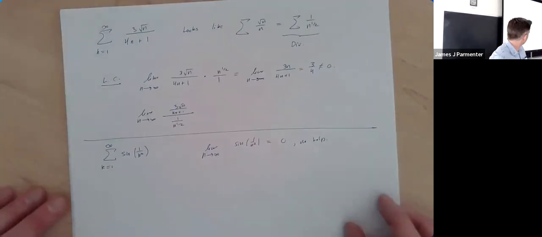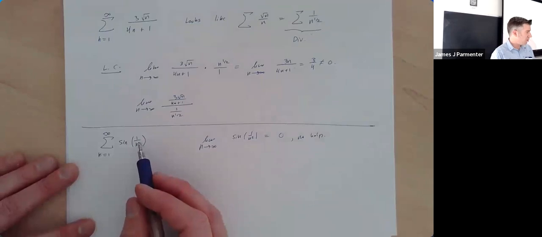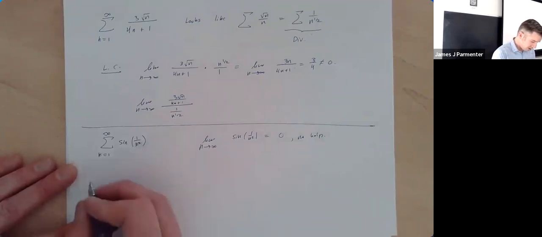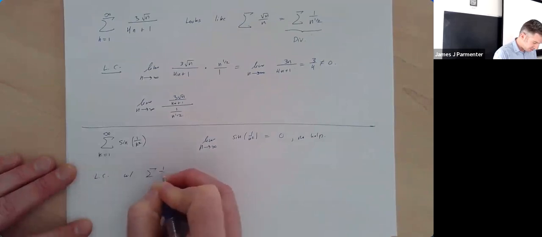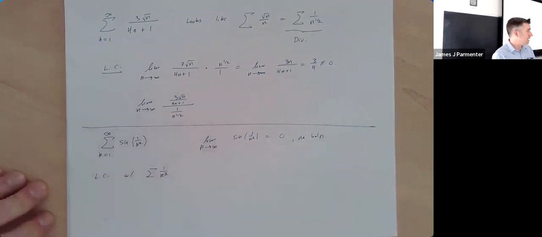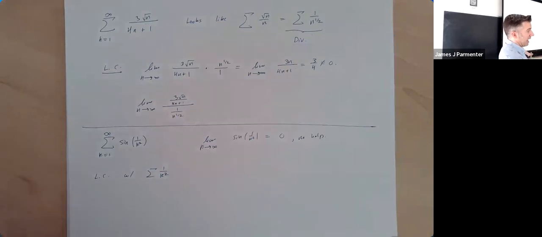This one is actually kind of interesting. I'm going to compare it with 1 over k squared. So let's do limit comparison with, which means I'm thinking it's going to do what? Right, I'm comparing it to something that converges. Really, I'm just comparing against something that looks plausible, right? I didn't actually know it converges. I'm just trying something that I see.